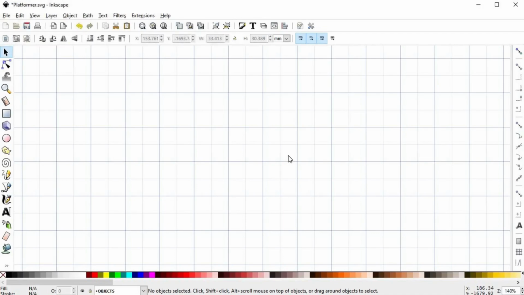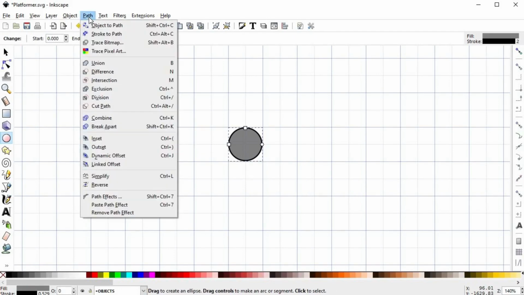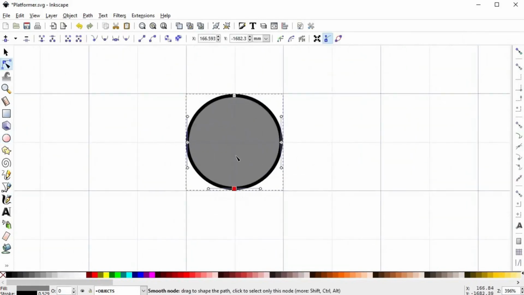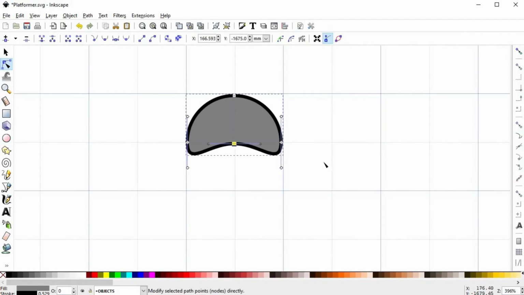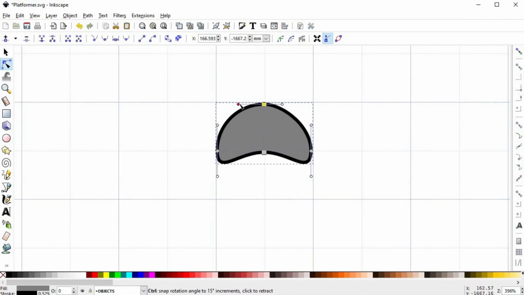Again, we are gonna use the grid as a way to guide ourselves. Let's start with the main part of this mushroom with feet, the cap. So grab the ellipse tool and draw an ellipse the size of a single tile. It does not need to snap, just eyeball it. We are using the grid as a rough guide. Now let's edit the shape with the node tool, so go to Path, Object to Path, to get the nodes. Now grab the lower node and move it up till it goes just past the middle point of the tile. Here you can just adjust the nodes to get the exact shape of the cap you want.